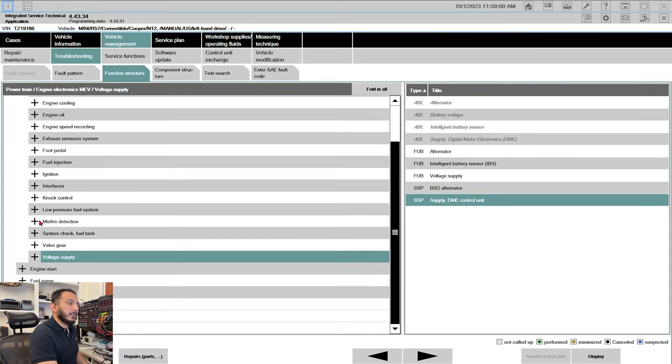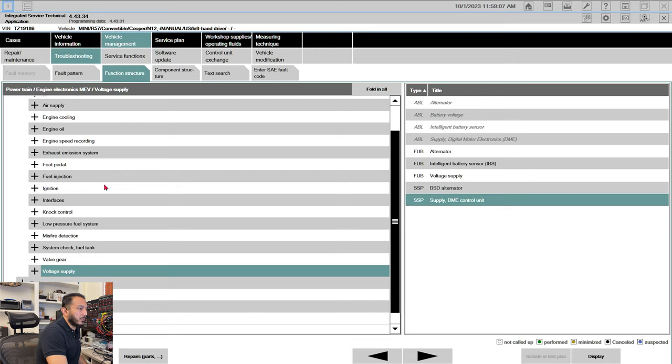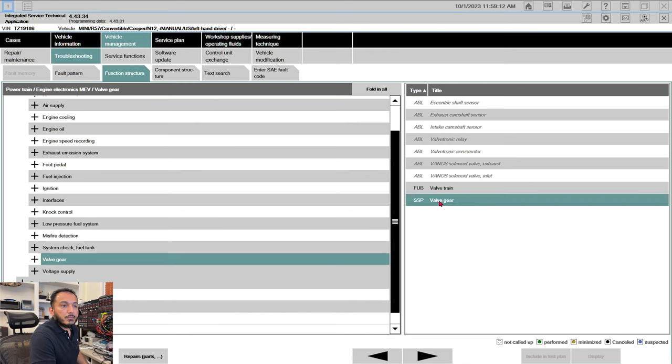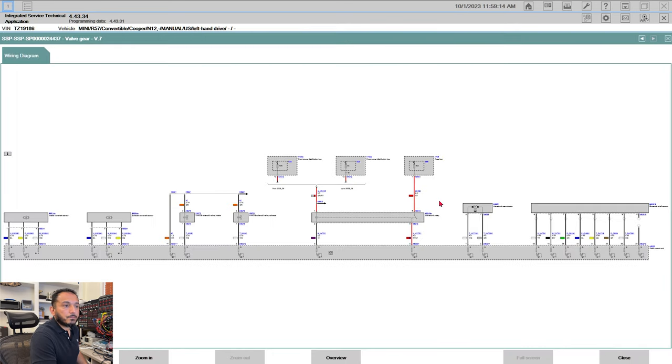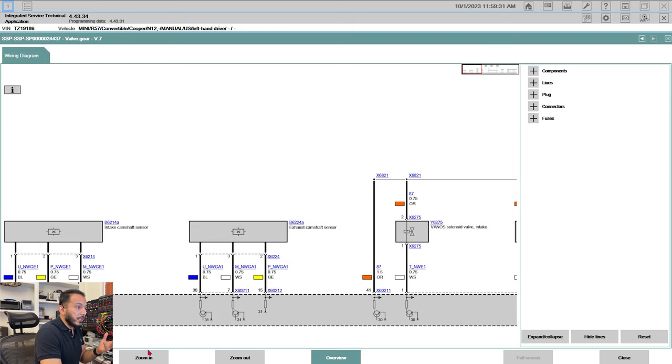All right, so this is components. So we have function and structure, powertrain. You got all this. Let me just see what else we can have in here. Ball gear. Let's see what we got in ball gear. Because you know, there is a lot of stuff. It's very small. Okay, what we have in here, right? So you can see this is exactly what you guys are seeing. I haven't done a zoom, so I don't know what it is. So in order for me to see what it is, at least in this one, it is marked. So we got the intake camshaft sensor.